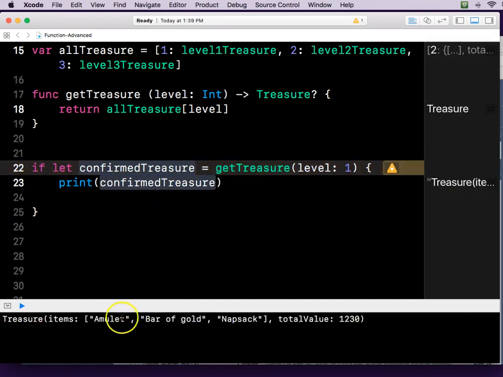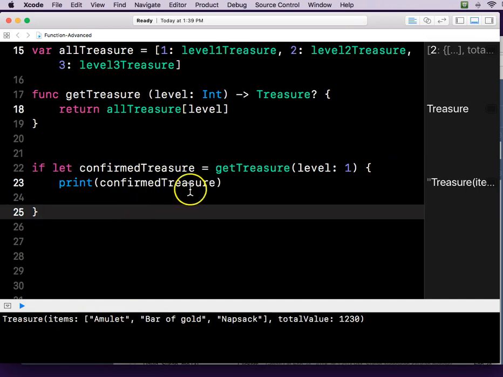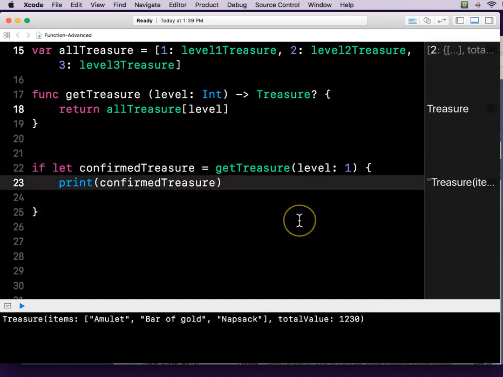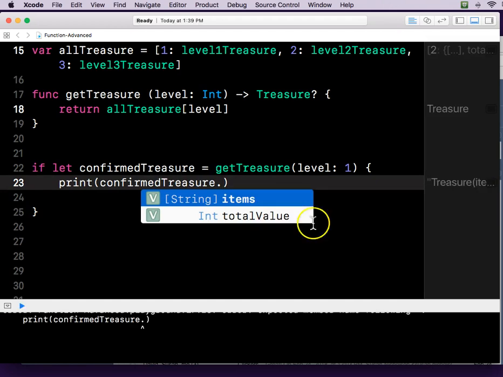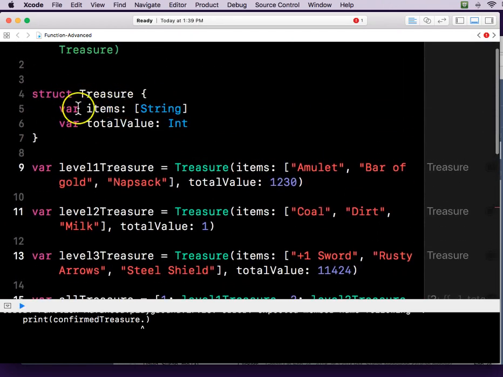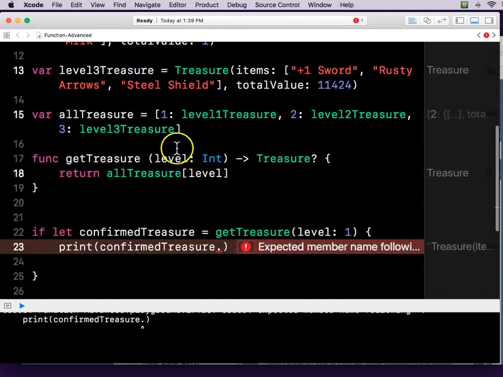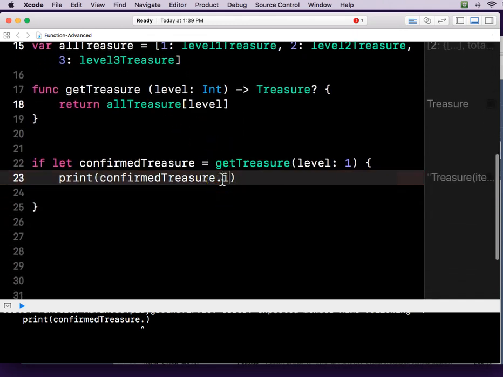Boom, there you go. Now we're passing a treasure in there. Let's say you wanted to print just the items. Then you can do confirmTreasure.items. That's available because it's a structure, so here are the things we can use inside of it. If you want to just print the items, or maybe the value, you can do that.